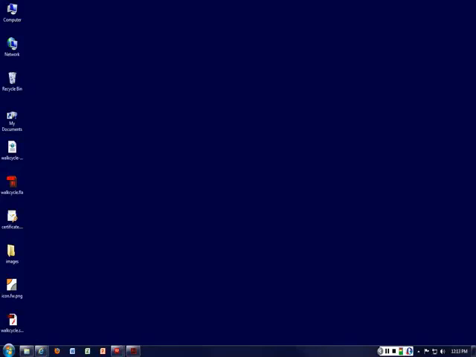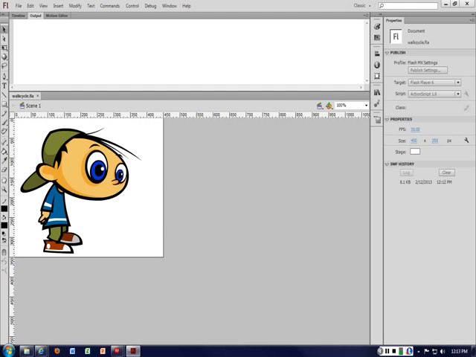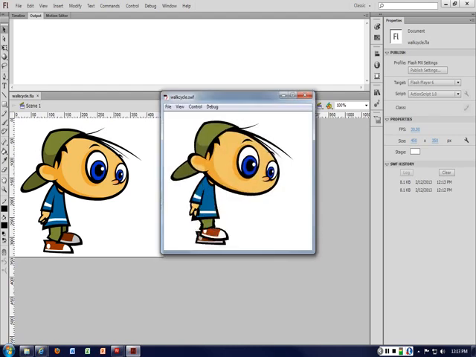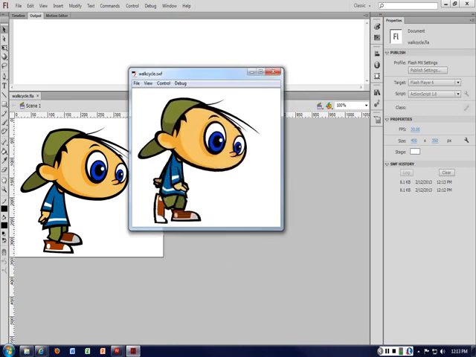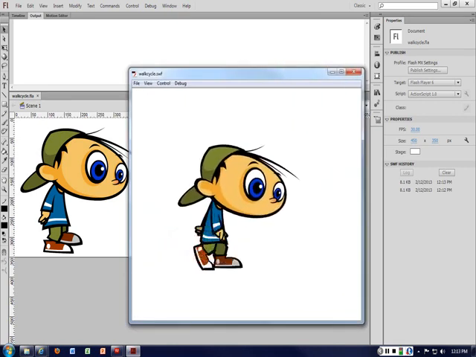Still on preparing and publishing applications. So now we need to check, if we have a particular movie, how is it optimized? Are we just dumping too much stuff onto it? So we have this animation. Now when you first start it, when you do Control Enter, it launches the Flash player.